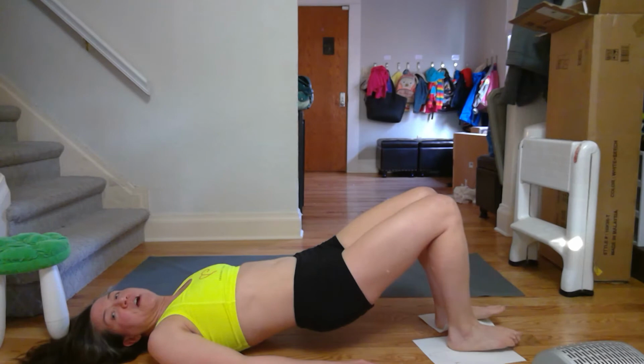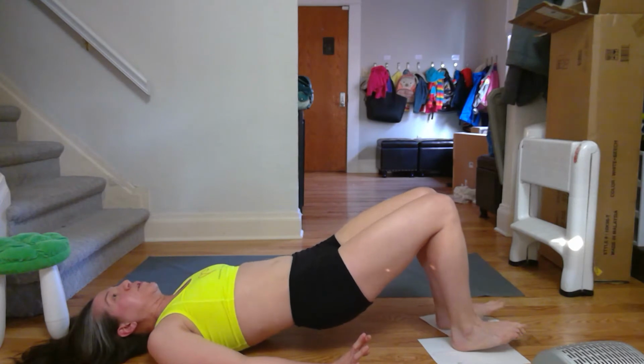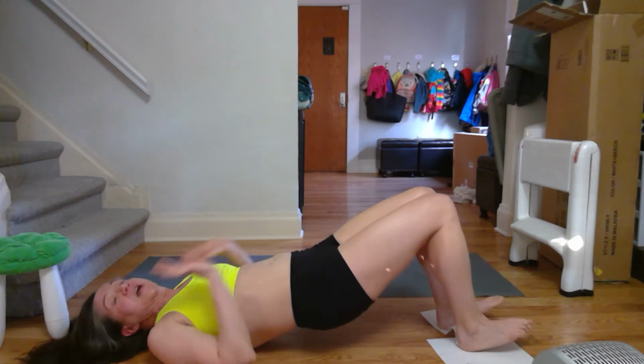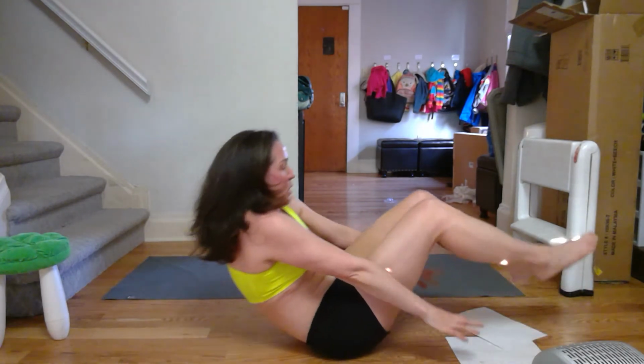Don't worry about how far out you go. Further is not de facto better. If this is all you got, that's fine. Start where you are, meet your body where it's at, and try not to judge yourself for it. It truly does not matter. You're going to do either 1 minute continuous, take as many breaks as you need to take, or 30 seconds per side, or alternate. So if you do it alternating, try to do it for a full minute. If you do one leg at a time, 30 seconds each.